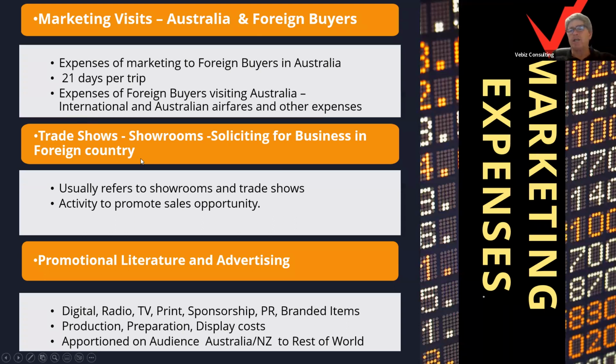Or you can go to a trade show. So you go to Las Vegas because that's where the big tech trade show is, or there's a trade show somewhere else. For instance, people that went to the Muziad trade show in Turkey last year, those individuals would be able to claim their costs of going over to that trade show. Muziad in this particular instance took the booth. But if you wanted to take a booth yourself at a trade show, then the cost of that booth, the cost of anyone you needed to man it, to stock it and all that, that's all eligible expenditure for you.